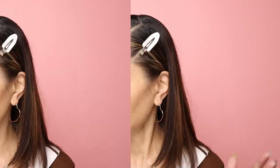Since I'm gonna have a lot less time coming up this week, I thought it would be fun to share my everyday go-to makeup routine. Believe it or not, my everyday makeup routine is super simple. I just use very minimal products. I just want to highlight my features and have a beautiful glowy complexion, and I couldn't wait to share that with you. So let's start out with the under eye area.